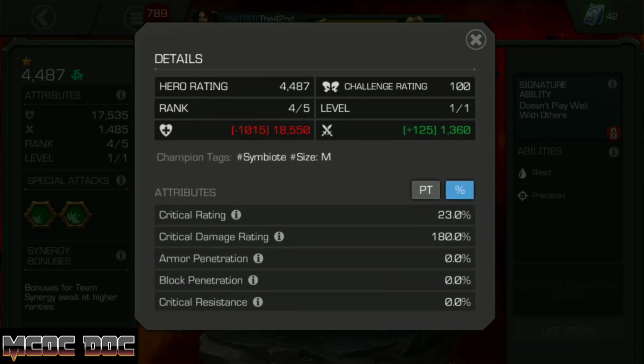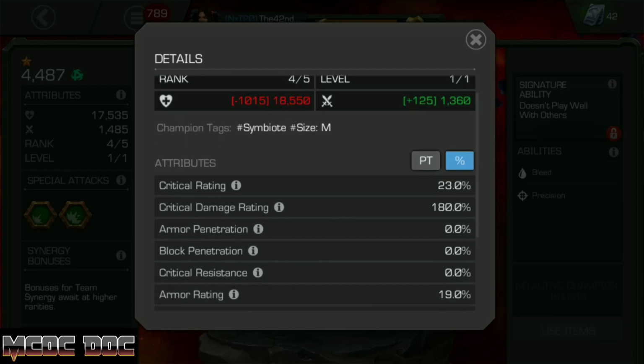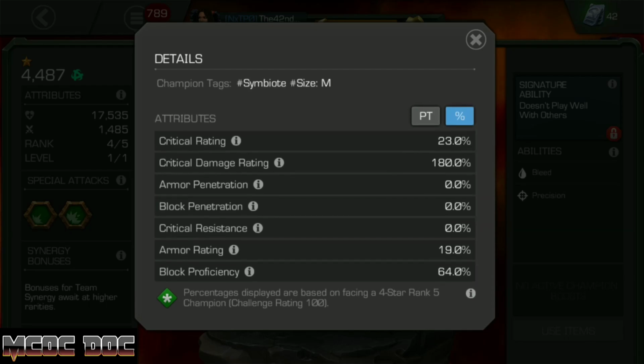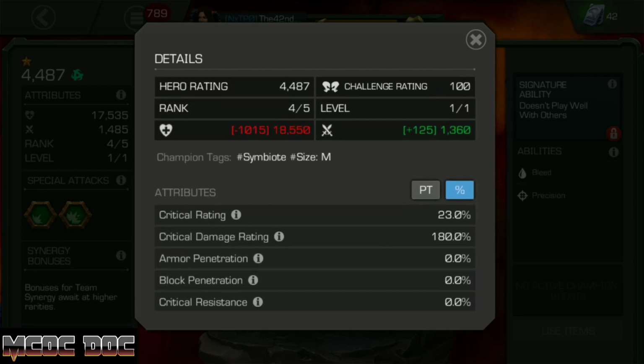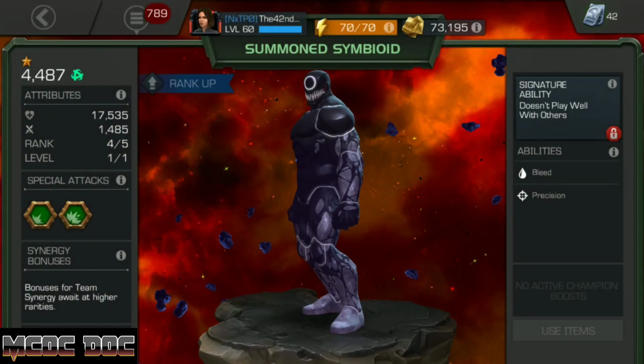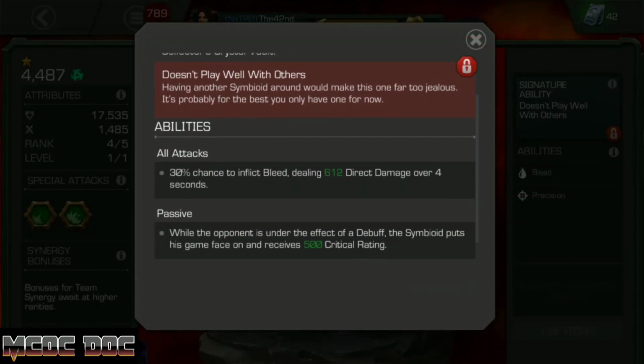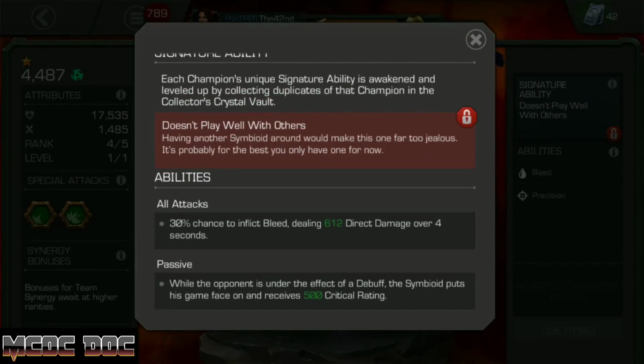So he's got 1400 attack, 17,000 health, so he's quite tanky. Low crit rating, low crit damage rating, relatively low armor and block as well. So his stats aren't that good. You can see the challenger rating 100 means that he is the equivalent of that 5-star R3, 4-star 550. He's got no synergies. He only has 2 special attacks. Signature ability doesn't play well with others, doesn't really have any effects, and that's his abilities. 30% chance to inflict bleed, and a passive that he receives 500 critical rating when they're under a debuff.